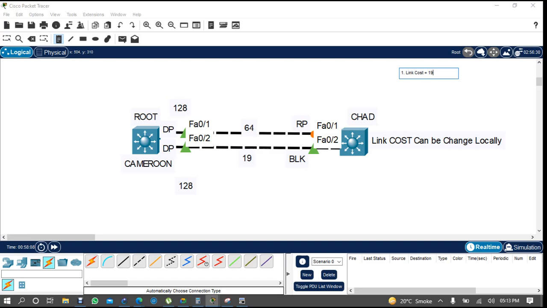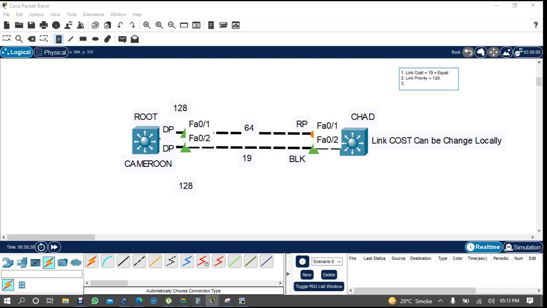So if link cost is equal, then it will consider the second option, which is known as link priority. Normally we say link priority is also the same. Then tell me, what is the third one?